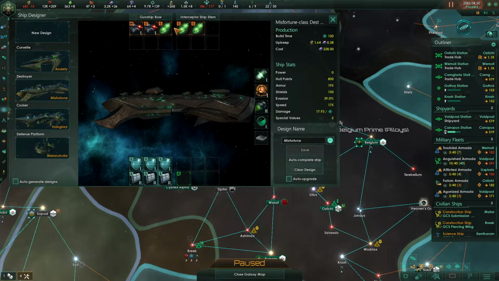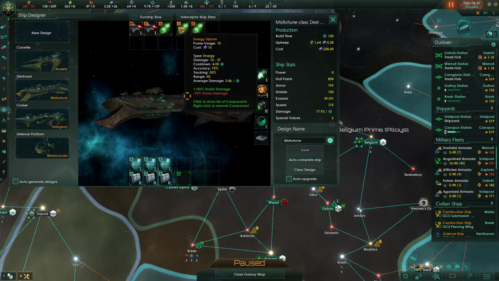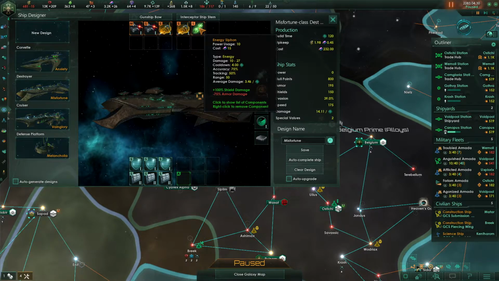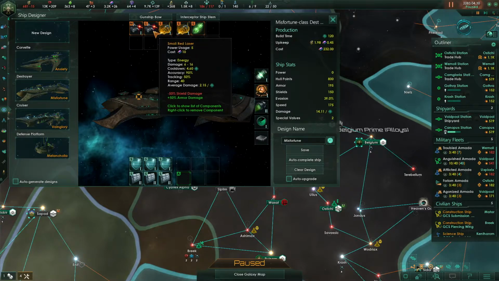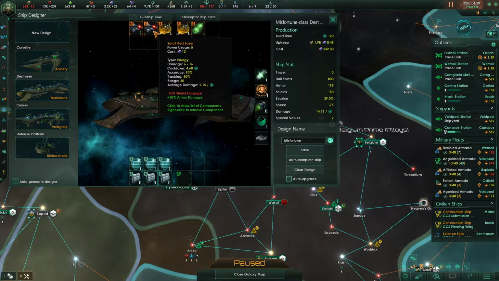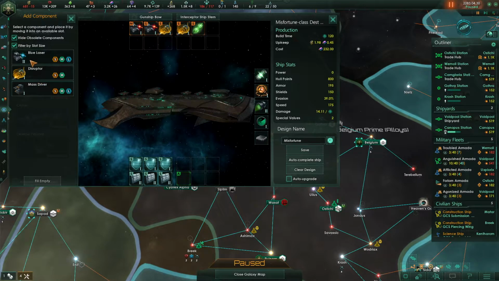Now for destroyers, I think we'll do the same thing. Instead of energy siphons, we're going to run disruptors, but we're only going to run 2 and 1 energy siphon to help chip through those shields nice and quickly so that these lasers can be brought to bear on their armor if necessary. Of course, we can also upgrade these lasers, and so we shall.